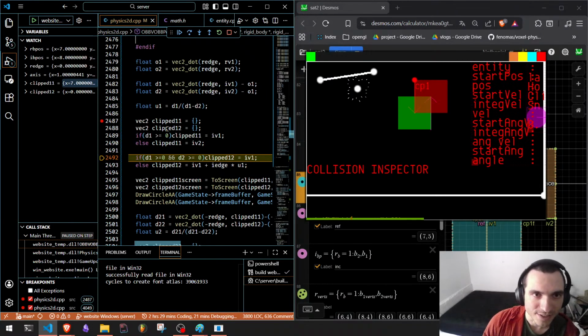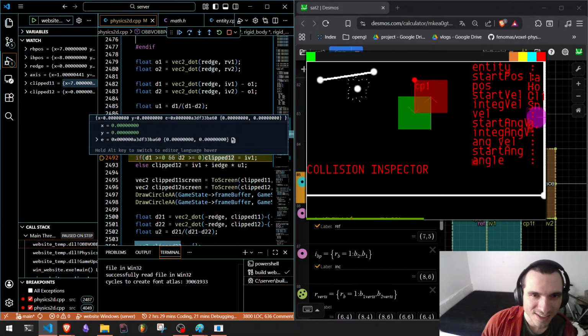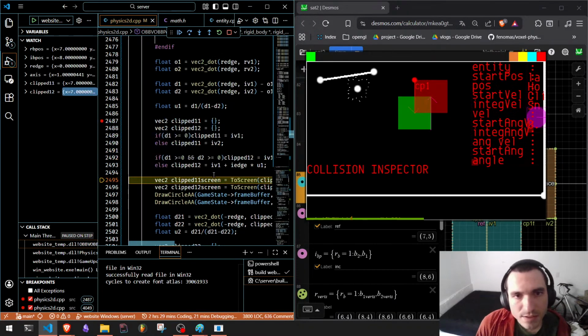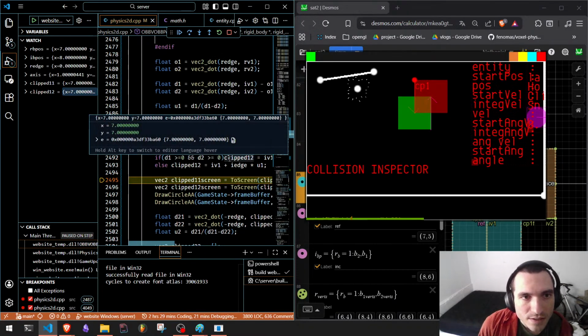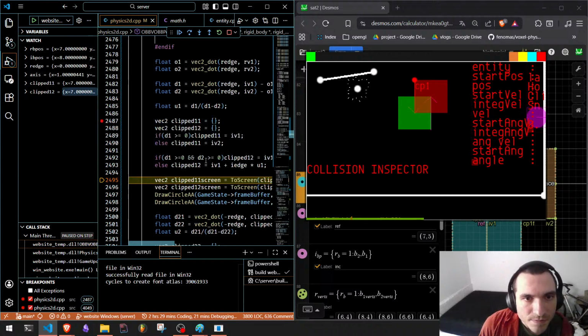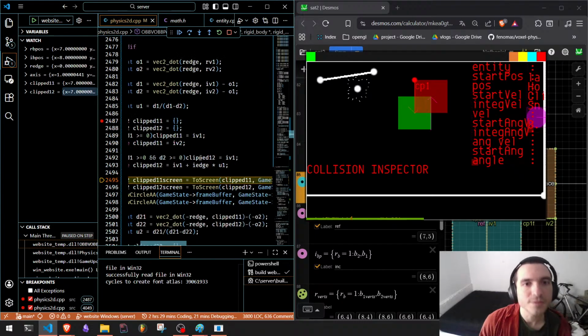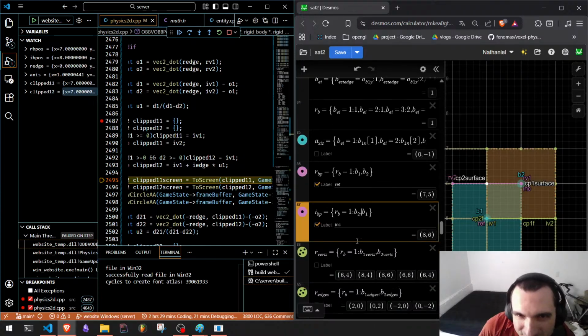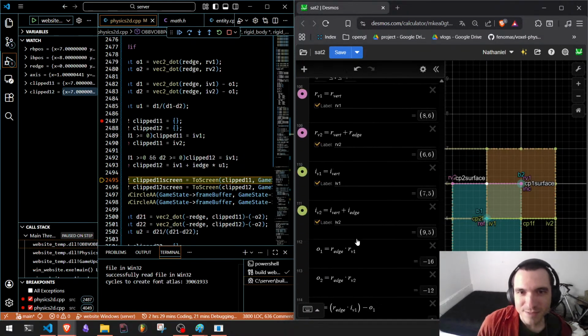And then we're going to clip to the other side, or D1, 2. Clip 1, 2 is going to equal IV1 as well. Make sure that it lines up with the Desmos logic.